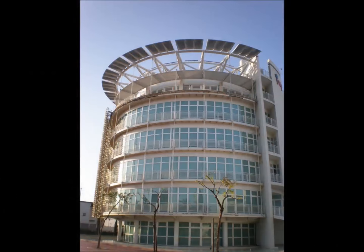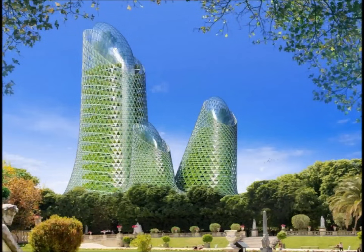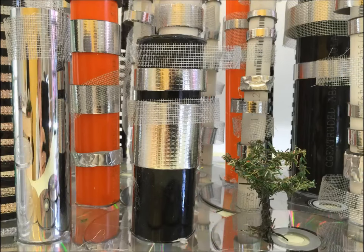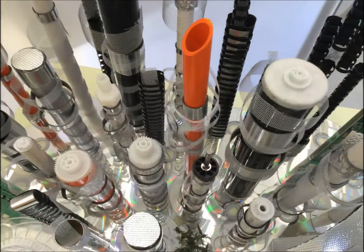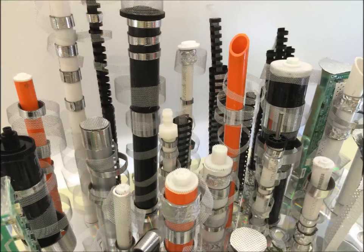Buildings of the future should be round. They are more comfortable, more energy efficient, and safer, especially if you combine the ancient shape with modern materials. Wind and tsunami waves move naturally around the round building rather than getting caught and potentially ripping off corners. A rounded roof avoids a situation where a strong wind lifts the roof structure up and off of the building. The natural thermal dynamics of an open-at-the-top round space uses no external energy to circulate temperature. Heated air naturally rises until it reaches the insulated ceiling, moves up the domed ceiling until it reaches the center skylight, which is cooler. The air reacts by dropping to the floor where it moves across the walls and rises again until it meets the skylight and drops again, constantly circulating the air and temperatures in the whole building.